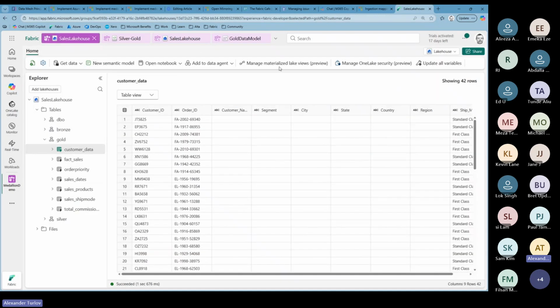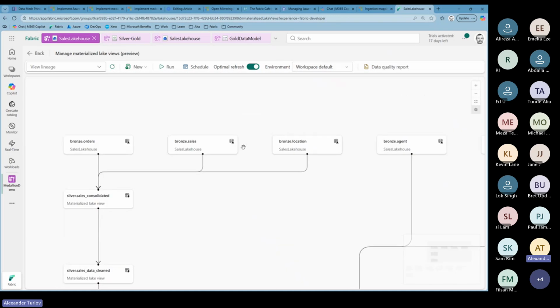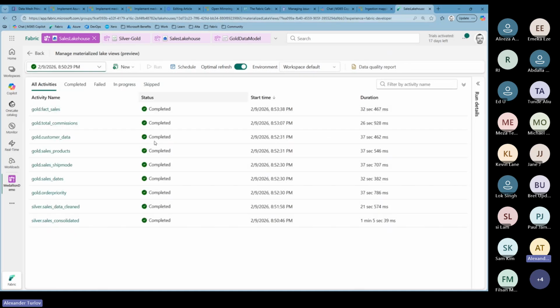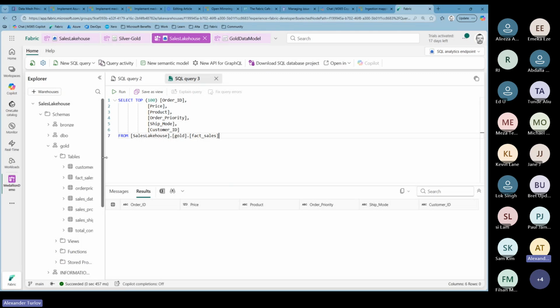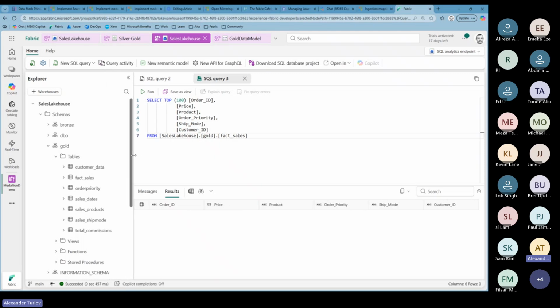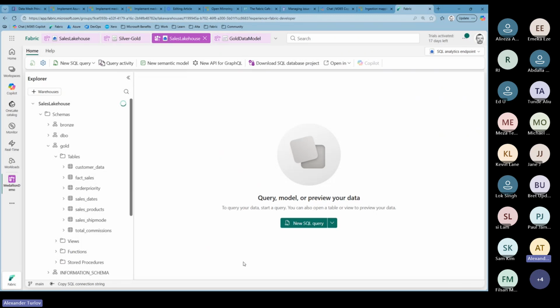Meanwhile, let's just go to our materialized view refresh and see what is going on. See, refresh claims it was completed. So technically, we should expect all the data to flow up to here, right? Let's just verify that. Let's go here. I'm using the SQL endpoint to just show you that the SQL engine can be used against our lakehouse.